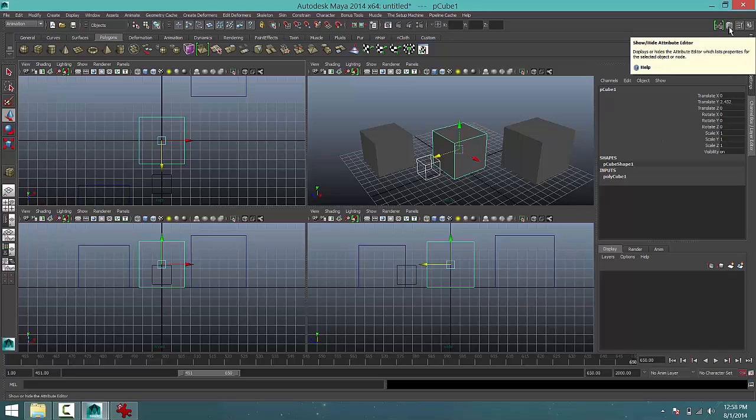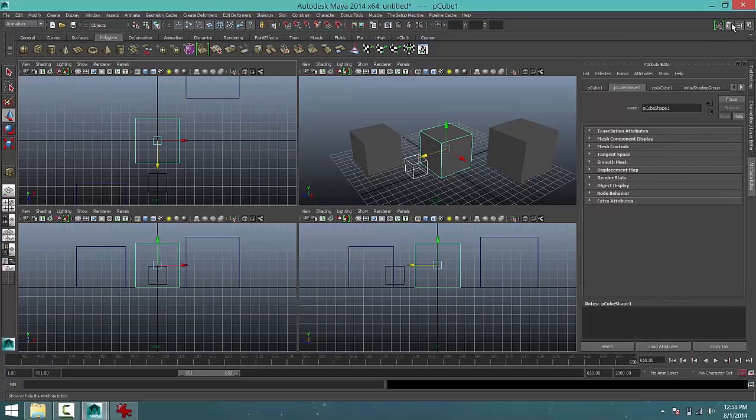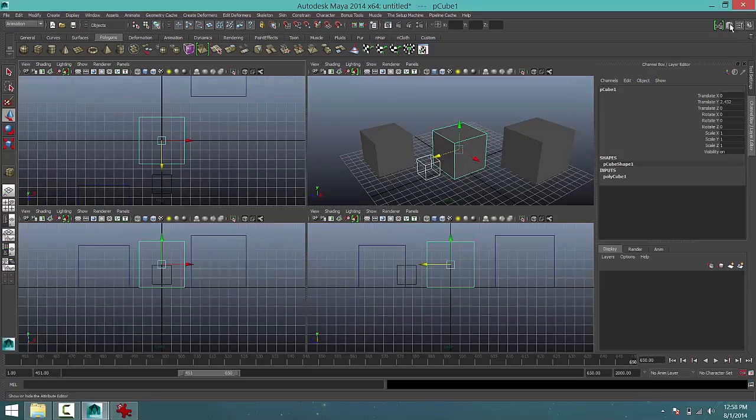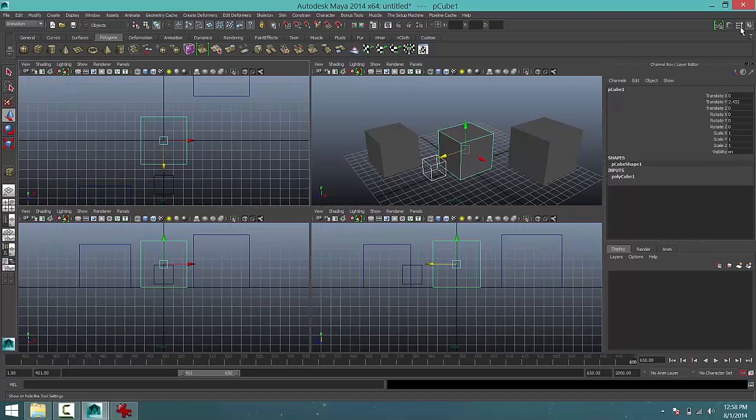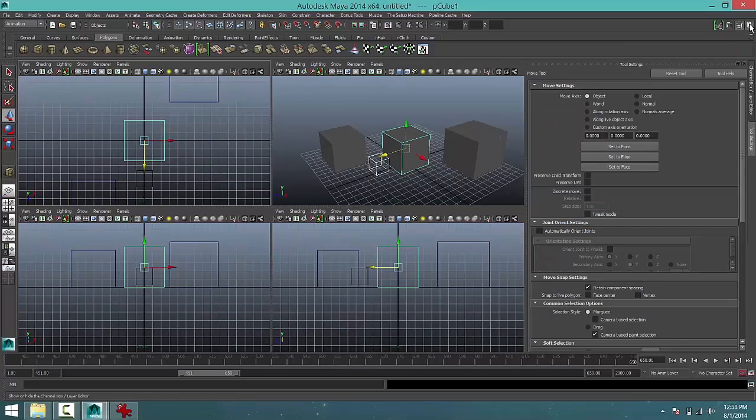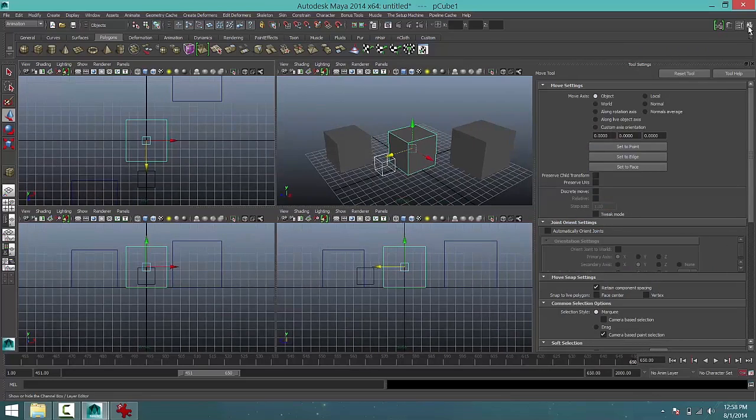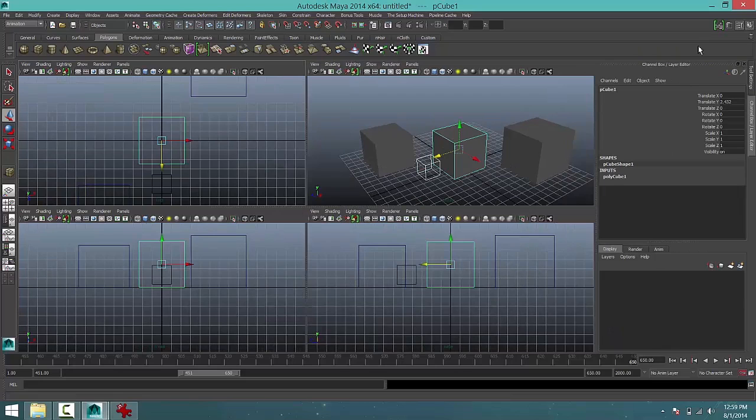So this shows the attribute editor. This hides it. This hides the tool editor or tool settings. This shows it. This hides the channel box. This shows the channel box.